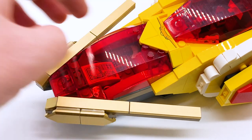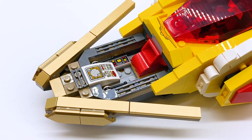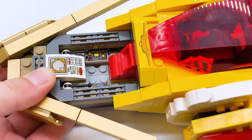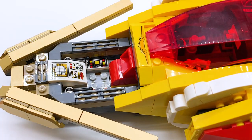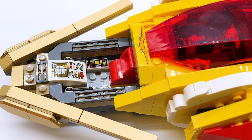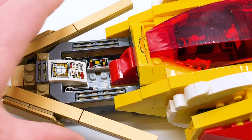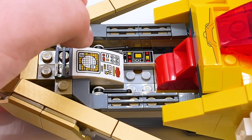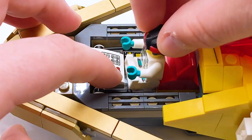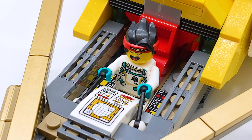You also see we have our first cockpit here, with a little stickered piece, and if we open it up, there's room for one minifigure. There are two button console pieces — I believe those are new parts designed to look like classic LEGO parts, the kind of stuff I remember from sets in 2008. And then there's also a slightly more detailed console piece, which is a sticker. You can slide a minifigure in right there, and the character can hold on to those handle pieces to pilot the ship. When you're done, you can close it back up.